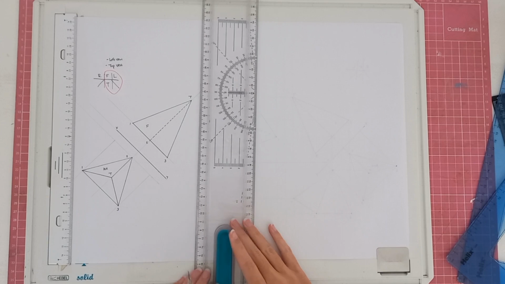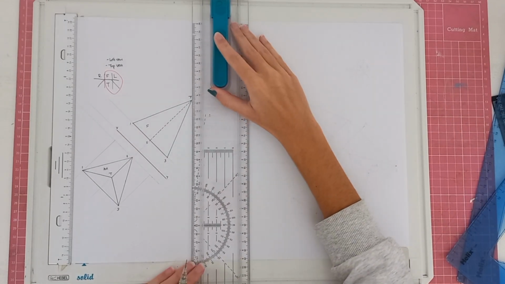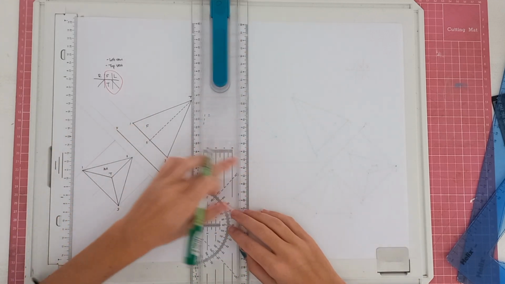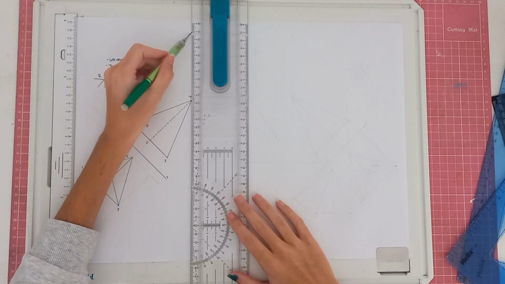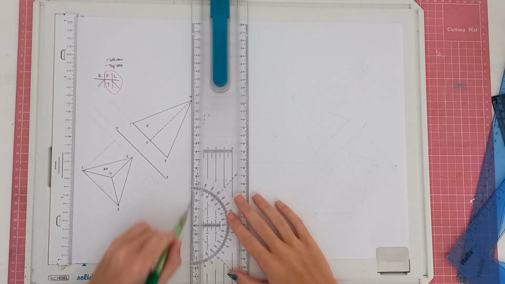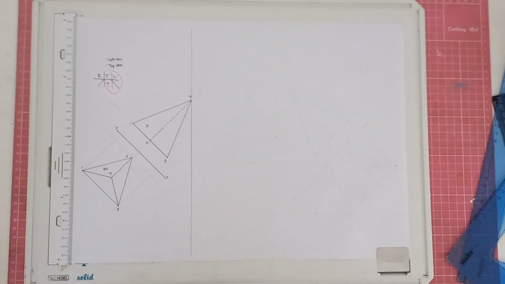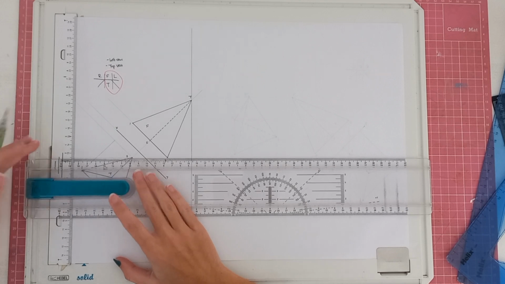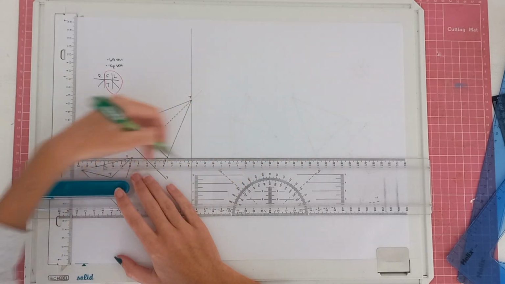Okay, so the first thing you're going to do is take your ruler, and from the edge of the prism, so if this were the edge right at the edge here, we would use this point, but seeing as T is the one that sticks out the most, we're going to draw a line at T like that. And then you're also going to do one at the edge at the bottom here, 3, going horizontally, just like this over here.